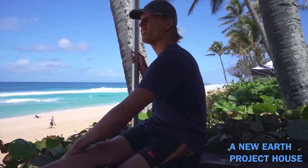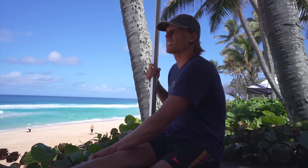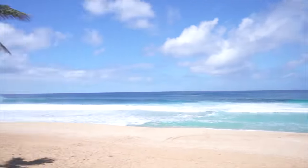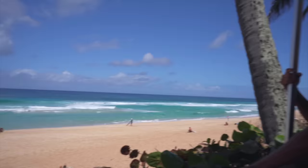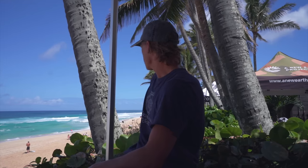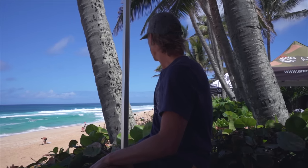This is everywhere, so we're basically just checking to see if there's anything crazy happening over here. Pipeline looks kind of small, maybe some backdoor waves. Also a pretty crazy triple up sandbar happening over at Aukai. And I don't know, maybe we made the right call going to Rocky Point this morning, because down there it looks like it's still pumping. It just got so crazy crowded that, I don't know, humans get hungry, they gotta eat, they gotta stay fueled up. So maybe they go in and we go out.